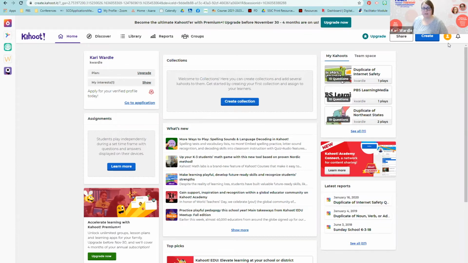What I love about this is you can create your own Kahoots if you want, or there are a ton now. When I first started using this, I heard about it at a tech conference several years ago and loved it. But I was Kahooting when Kahoot wasn't cool, and so there was not a library of other ones.